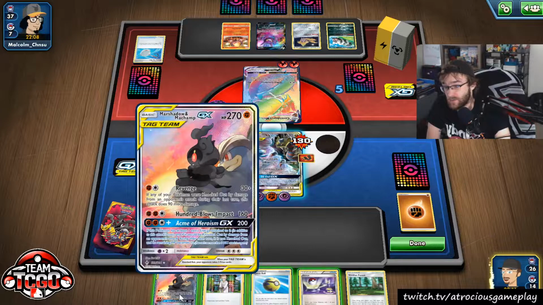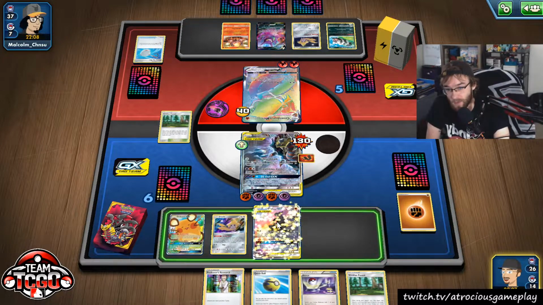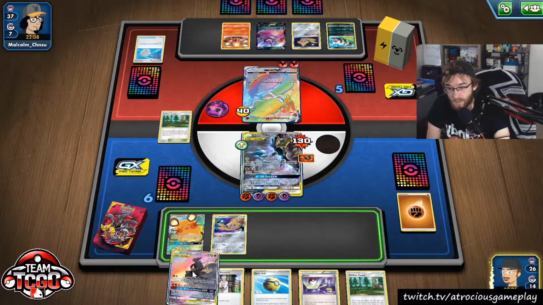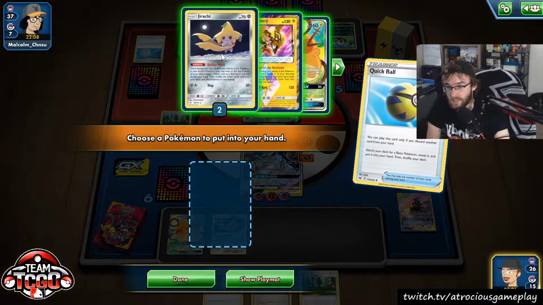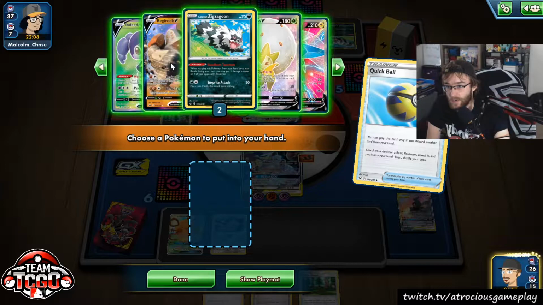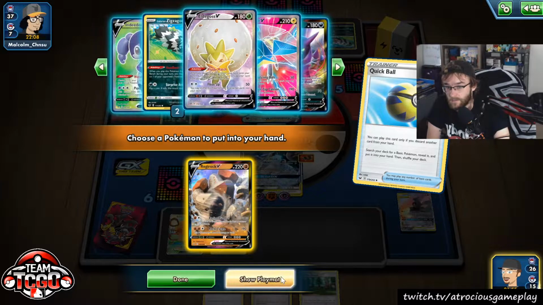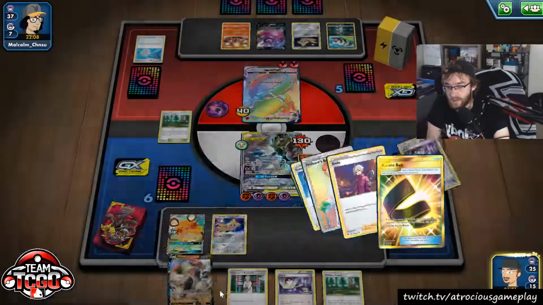Although Revenge is a really good move in this matchup, possibly. Plus, we can just wipe out a Crobat. But maybe we go with Regirock V. Maybe we go with Regirock V, actually. How many energies do we have of each type? We do have 1 energy, so let's go for Regirock V here. Yeah, let's go with Regirock.